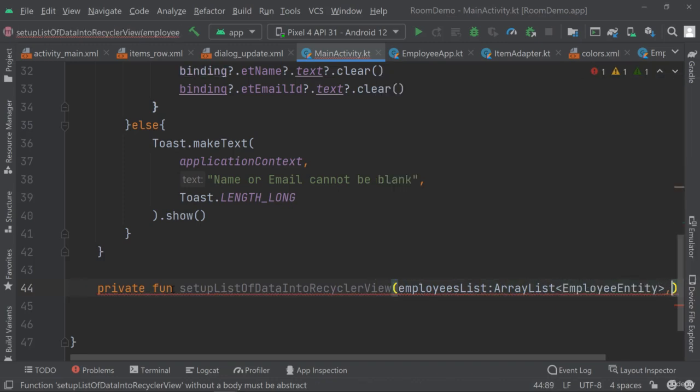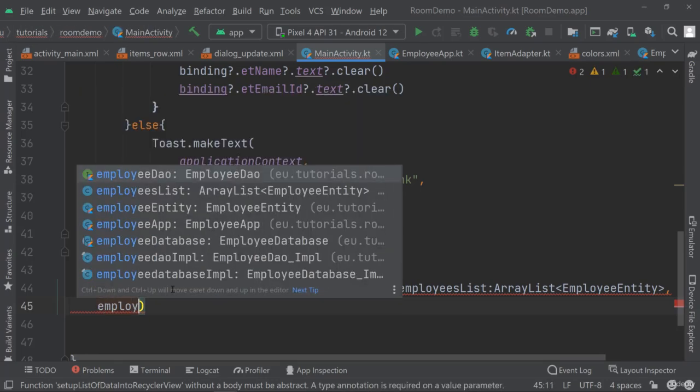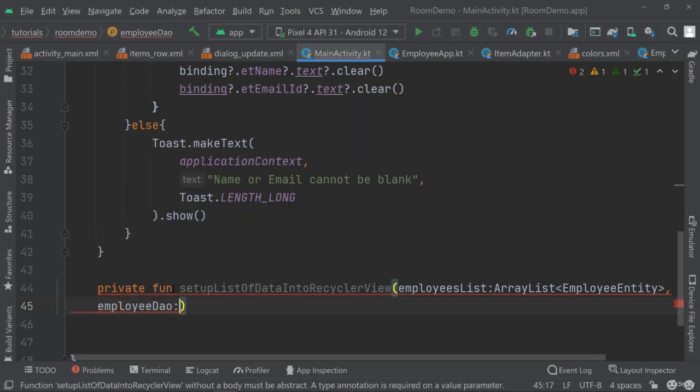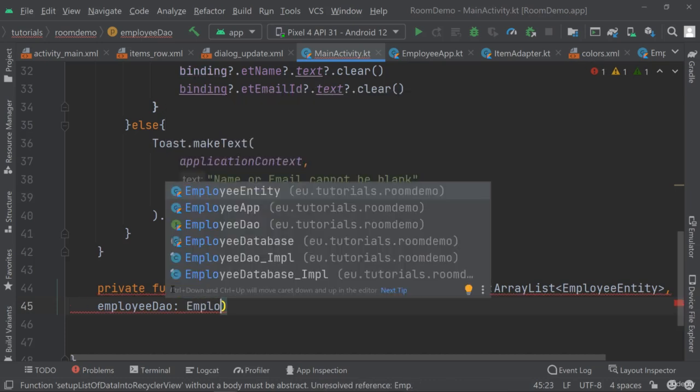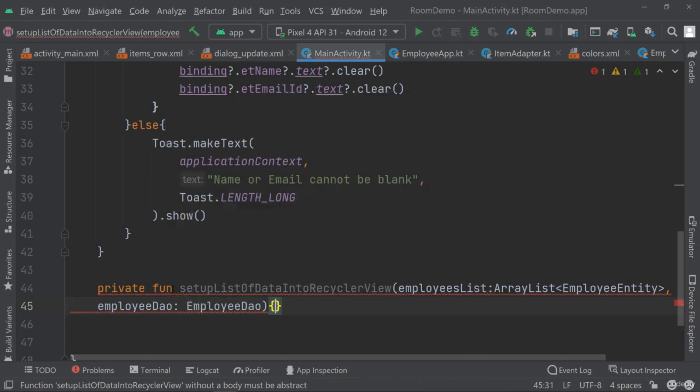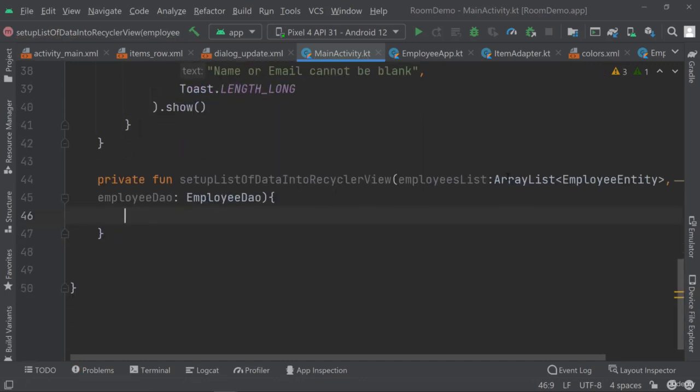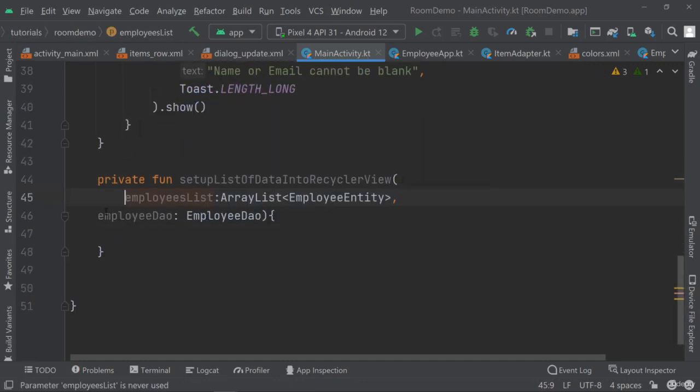And then we need to get the employee DAO as well. So here, employeeDao with our employee DAO object. Okay. So now this function, what shall it do? Well, it should set up our recycler view. So it should set up the data.